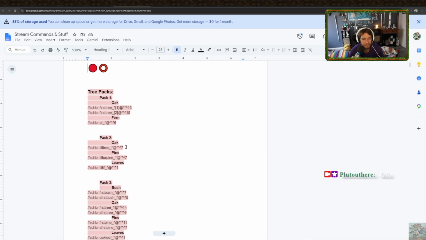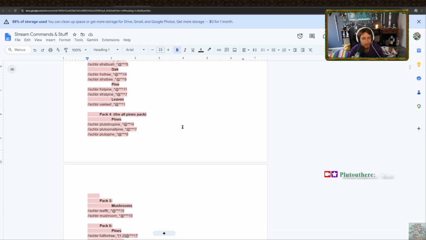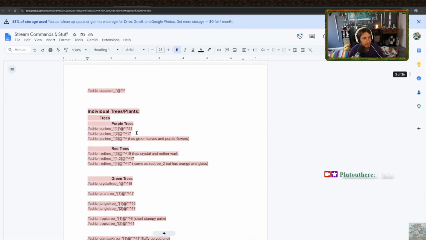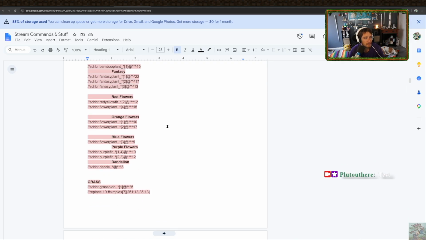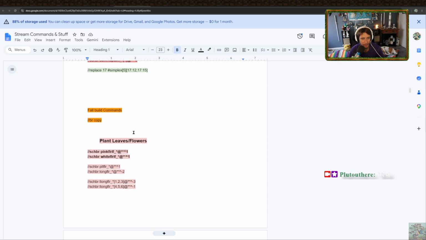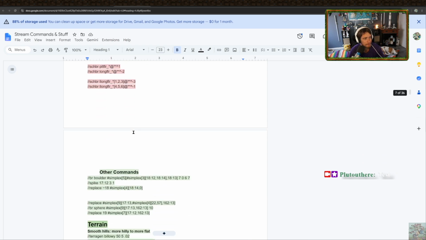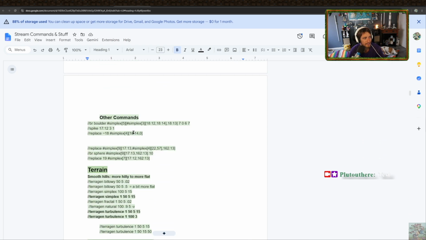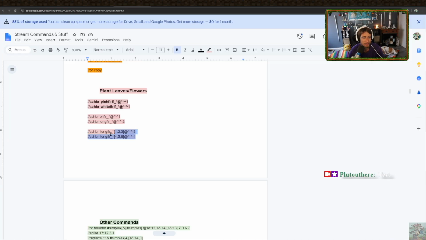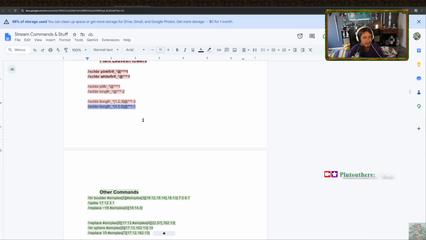Anyway, this is some of the old commands that I used for schematic brush and stuff like that. None of these are really useful anymore. I'm being completely honest. Basically none of these commands are useful, because this is the old schematic brush commands. You could kind of tell this stuff is complicated. You had to really just kind of know what each symbol meant and where it was supposed to go.